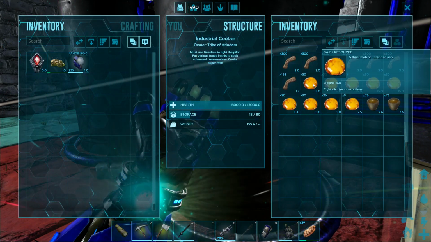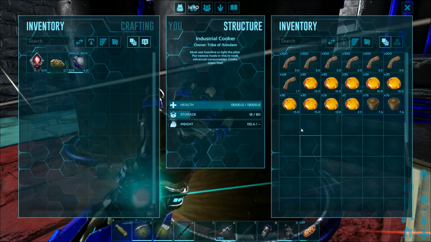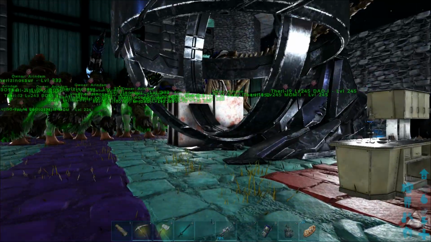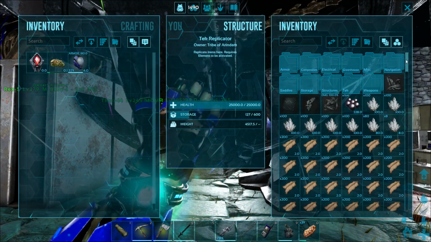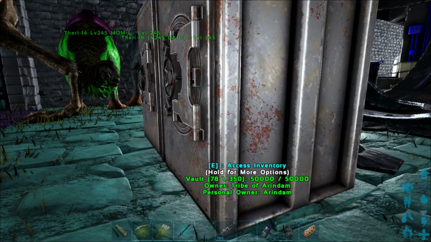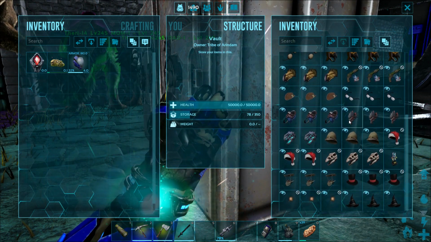The industrial cooker, as you can see, I have sap, stimulant and fiber. This combination is because I am going to put a couple more reagents to it, and I am going to make sweet veggie cakes. The sweet veggie cakes that I used for my boss fights and ascension. This is my tech replicator where I crafted all those saddles, and you can see I still have a lot of resources, hide, wood and all, and my special vaults. Yes, these are all the special skins that I got from defeating the bosses and ascension.